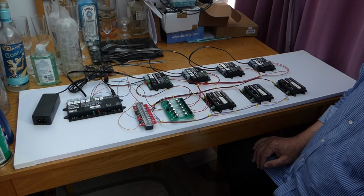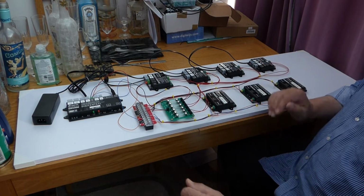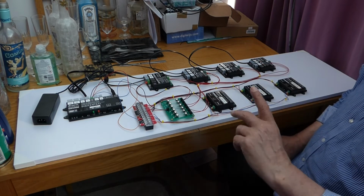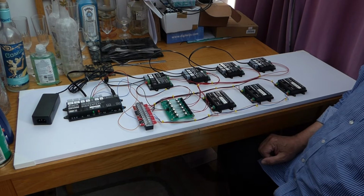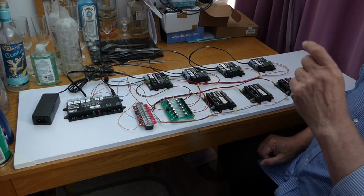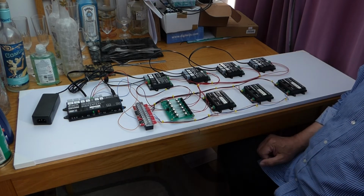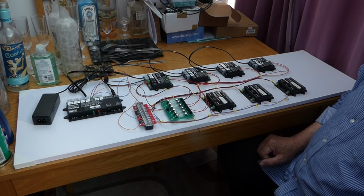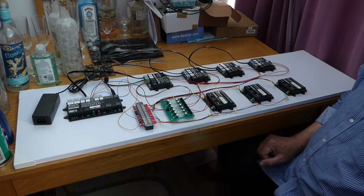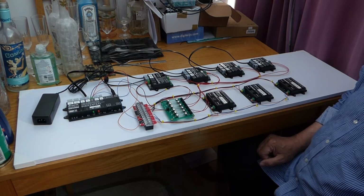It was 78 quid, I think. I've also bought a screen, 22-inch screen, because that will all be mounted up in the railway shed for when I get this lot installed. And I just want to be able to go up there, switch it on, and everything come on, and I can start running trains. I was dubious about buying renewed or second-hand stuff, but I've had a play with it. I've had it for a month or so now, and it all seems to be working, so I'm pleased.